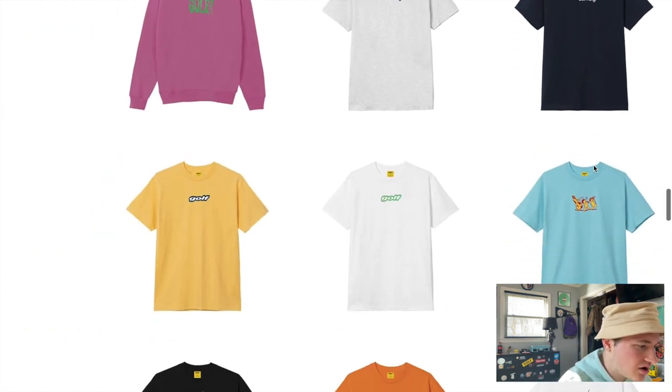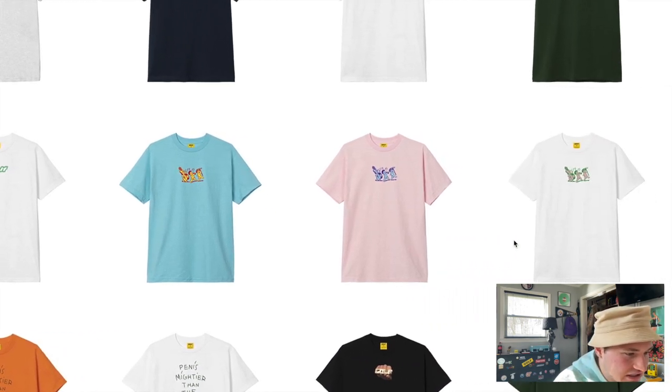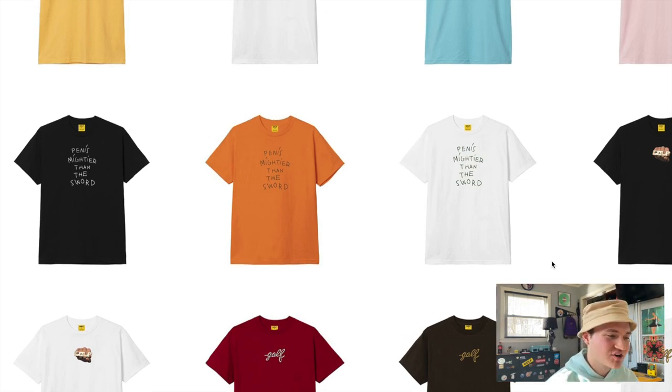Moving on, we have the snowboarding logo on three t-shirts. I'm not hating this logo — I personally like it the most on the actual snowboarding items themselves, but it looks really good here too. Moving on, we have the baby marching tees on some more t-shirts. Not feeling this graphic too much but I like the colorways. Moving on, we have the 'the pen is mightier than the sword' t-shirt, and a lot of people have been clowning on this tee — kind of justifiably so. It's definitely meant to be like a gag t-shirt and they knew what they were doing. To be honest most people aren't going to know there's some sort of history to this design; they're probably just going to see it and think it's a dumb t-shirt. And it is, but I'm sure they meant for it to be.